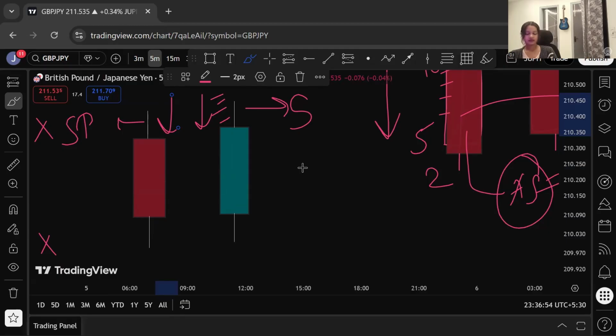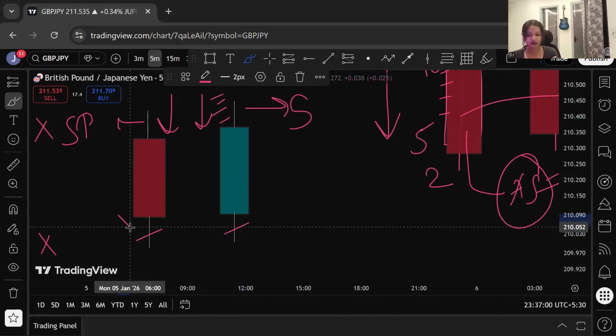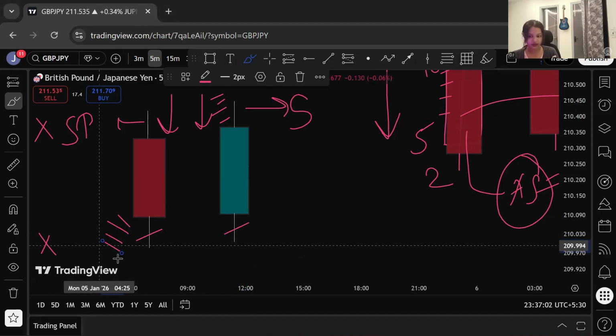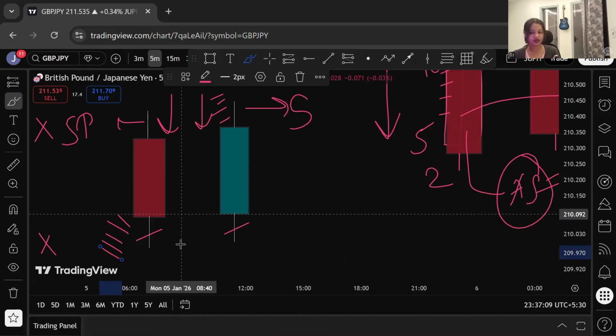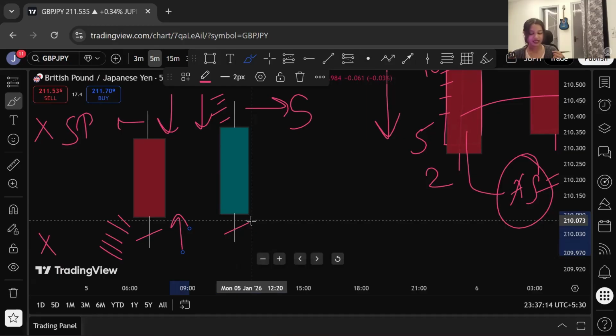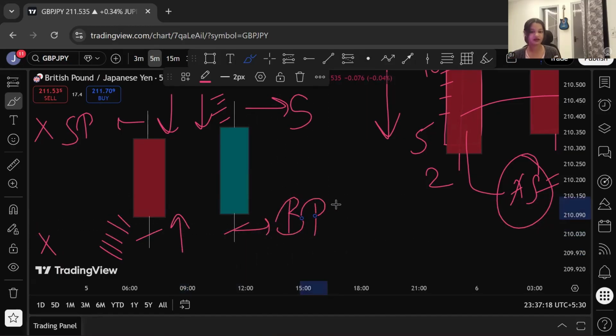Now the lower wicks are the opposite. In lower wicks, sellers are the ones who are pressuring the market to go down. But now buyers are the ones who absorbed every offer and they refuse the market to stay lower. They are the ones who push the price up. So that gives us a buying pressure. Again, not any prediction, just buyers' intention for that price.